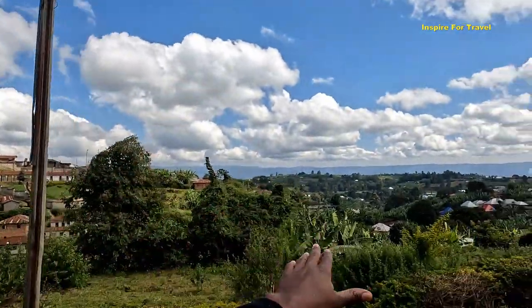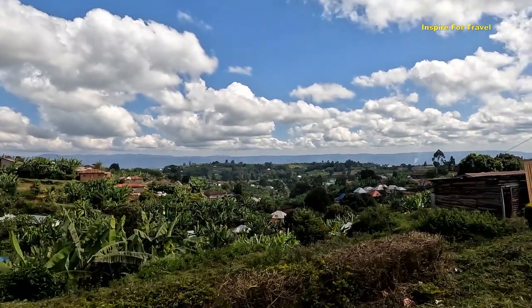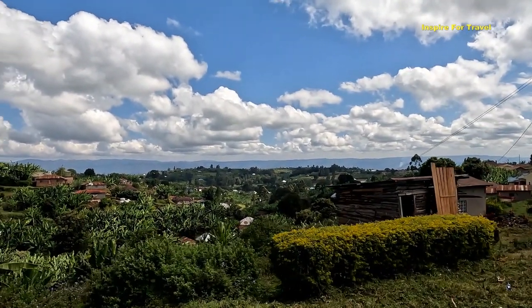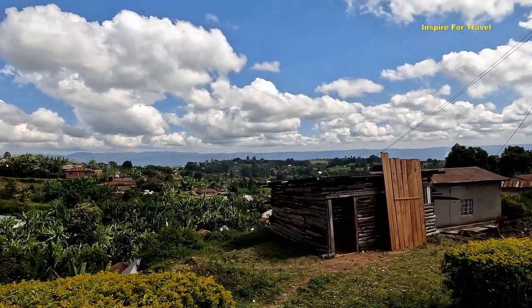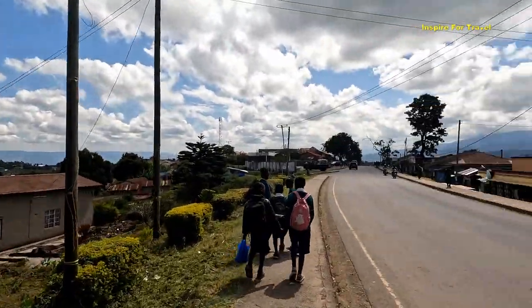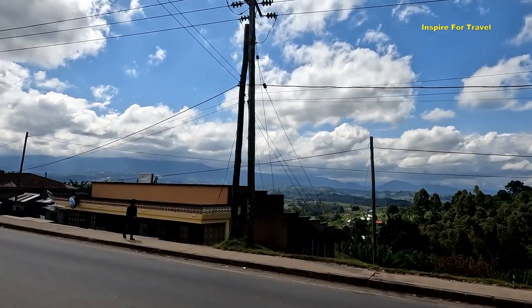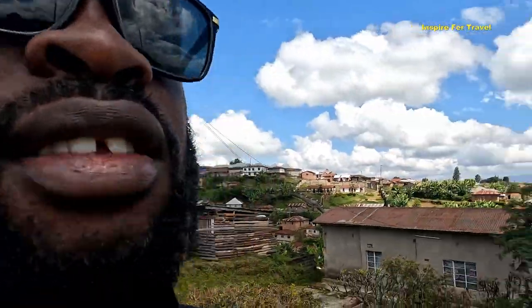Just look at this amazing view — it's absolutely stunning, it's breathtaking. People are waking up to this every single day. Of course, for some who've grown up here they're used to it, but if you're visiting, this is something that will definitely take your breath away. If you look over on the other side, so many banana trees — a lot of bananas are grown here and incorporated into the people's diet. Some restaurants in the village are selling Ndizi fried bananas and different things like that — very interesting.